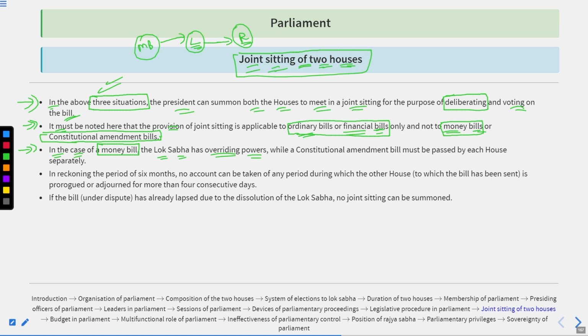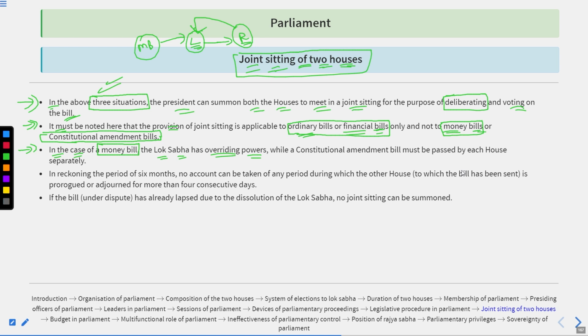And these recommendations are totally at the discretion of Lok Sabha, whether the Lok Sabha wants to accept them or not. It could not be said that if the Lok Sabha rejects the recommendations, then that will be called a deadlock between two houses. Okay. Thereafter, the three situations were there. That was the tenure of 6 months. Like first situation, we have covered handling of the bill. The Lok Sabha passed the bill and Rajya Sabha could not reject the bill. So the first condition becomes null and void here.